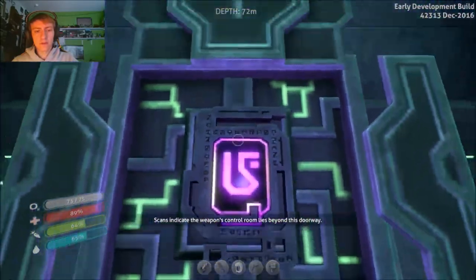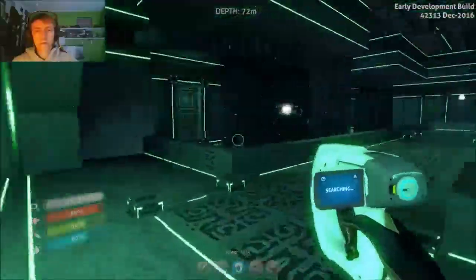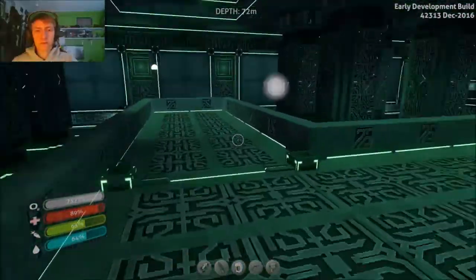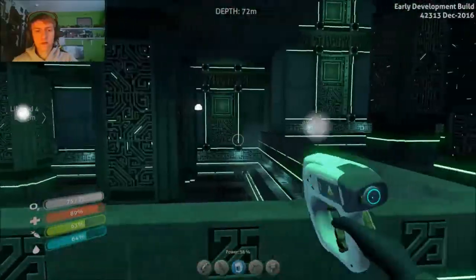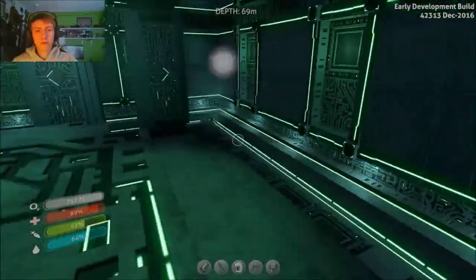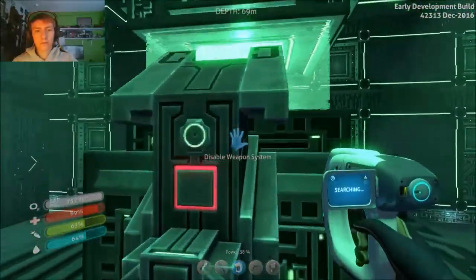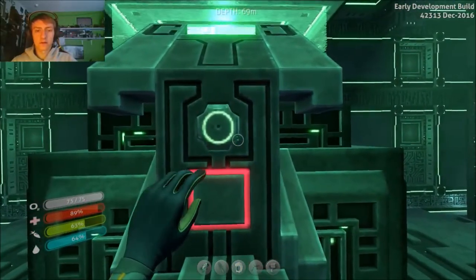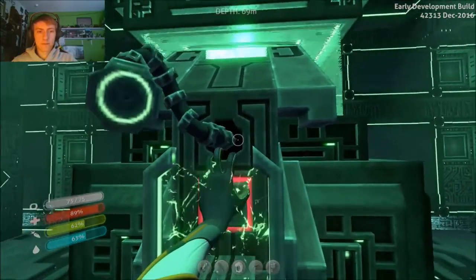Scans indicate the weapons control room lies beyond this doorway. So that's where we want to be then. So this is it. Nothing else appears to be in this room. Disable weapons system. Okay, let's see. What is it doing?